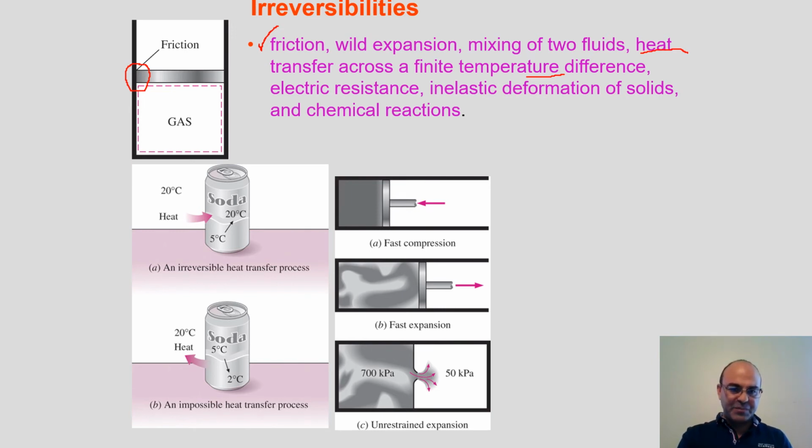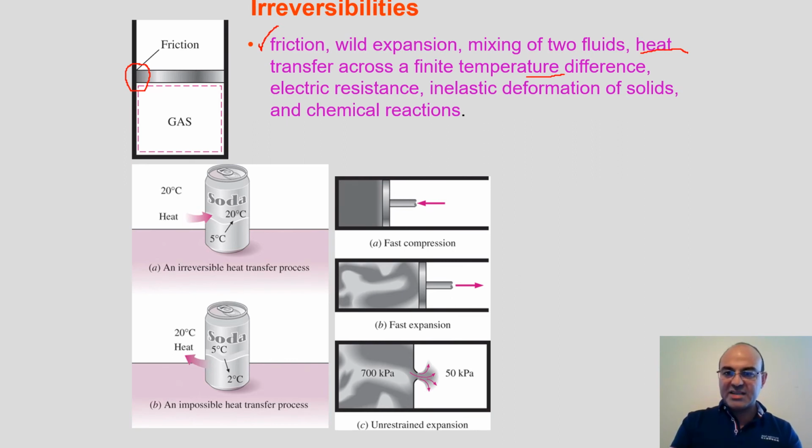For instance, you put a can of soda in the ambient temperature, 20 degrees C. The can temperature is 5 degrees C. So this heat transfer is irreversible. This is a very good example to understand it. So why is this irreversible, right? It means that if you want to bring the temperature of the can back to 5 degrees C, you cannot just leave it in the ambient condition. You would need to put it in the refrigerator. In the refrigerator, actually work has to be consumed by the compressor to reduce the temperature back to 5 degrees C. So without a refrigerator, you cannot cool down the soda can again. So heat transfer with a finite temperature difference, like from 20 degrees C to 5 degrees C, is irreversible.